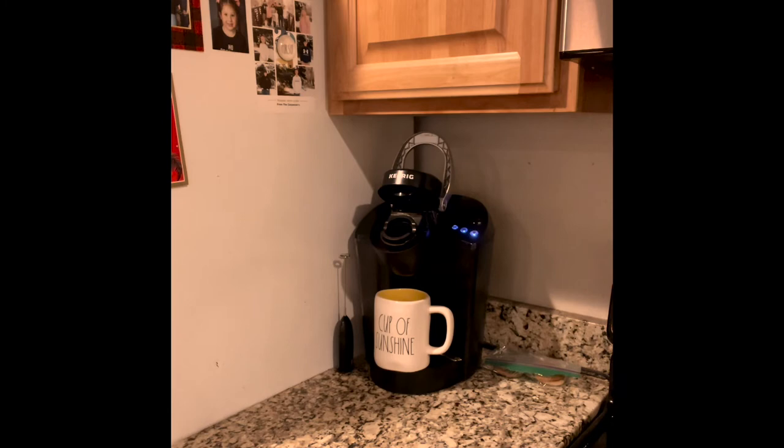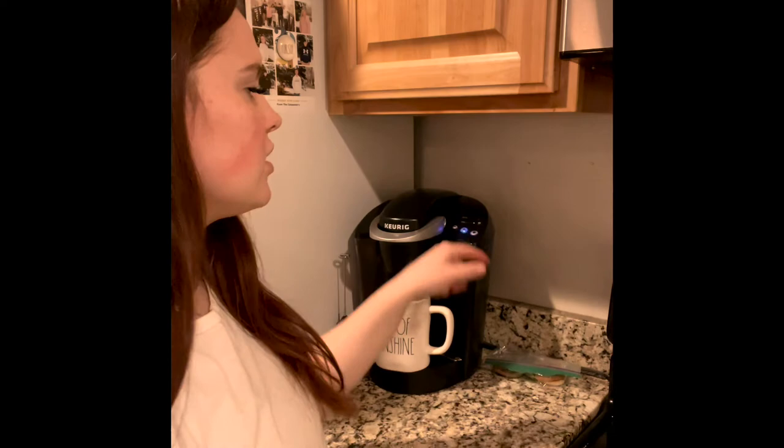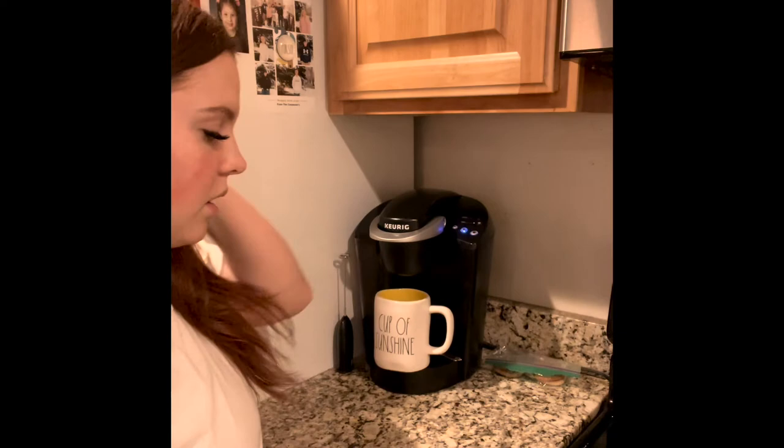And then for coffee, I just use the donut shop blend. It's my favorite. I don't know. And then I just do the medium one because I don't like it too watery. And the big one, it's a little bit watery. So we're just waiting for her waffles to get done.